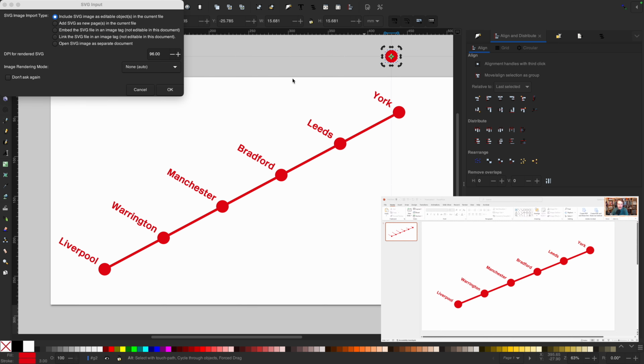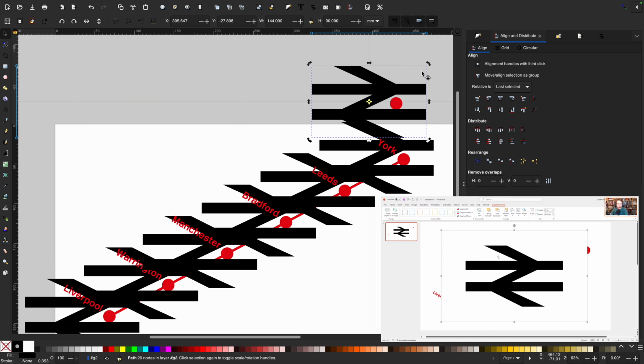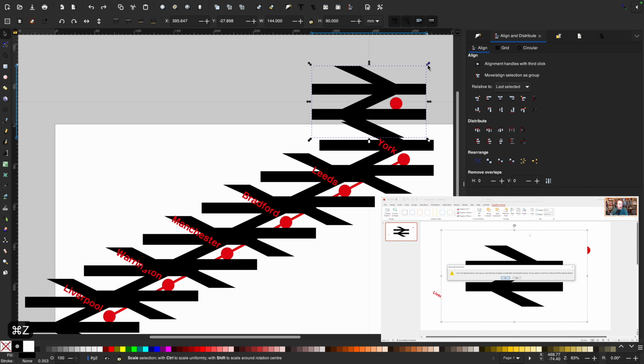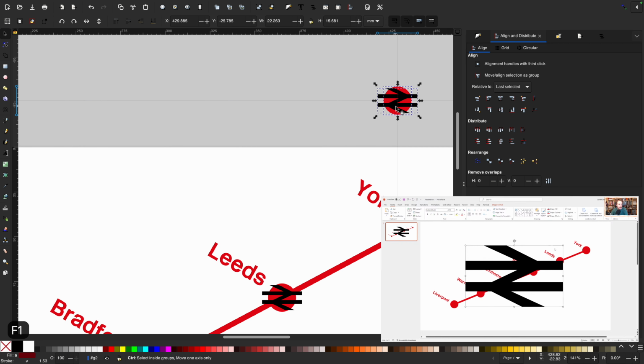Like before, I could bring in the PDF that I borrowed this SVG from, but since I have the SVG already, I can just use that. First, get hold of the new RS2 logo in SVG format. Hold Control and drag to keep this orientation locked, and let's reduce the size of the symbol.